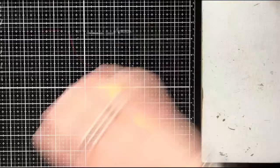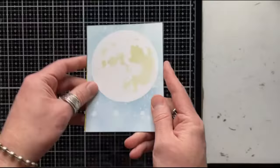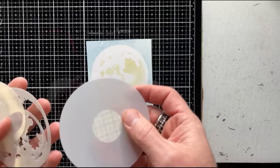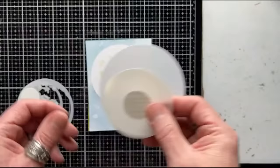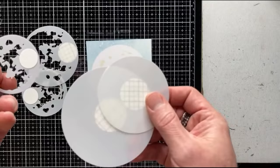Now let's get into the moon masks. Shout out to Emma and Stacy for the inspiration. The moon masks use solid pieces and detailed overlay pieces. You can use pixie spray on the back of stencils to keep them down, but I put sticky grid circles on the different size pieces — just punching through with different size circle punches — to create little sticky areas on the moon masks.